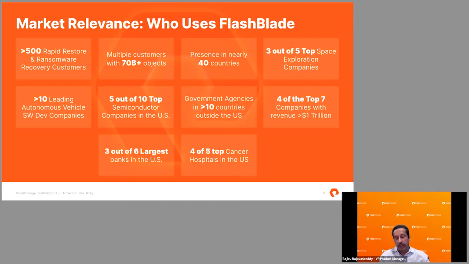There is a general association of unstructured data with secondary data, which today is not the case anymore. For cancer research or genomics companies, sequencing is what they do. That's their primary workload. FlashBlade is deployed at many of these customers to address their mission critical primary workloads. It just happens that they're not OLTP databases or VMware or VDI kind of workloads, which are more block oriented. So I just wanted to make that clear.